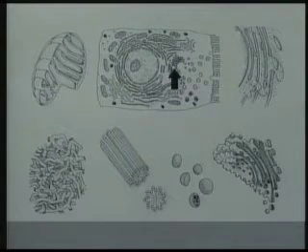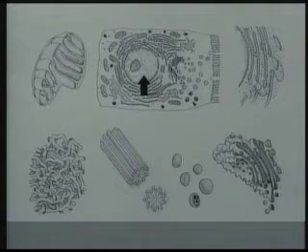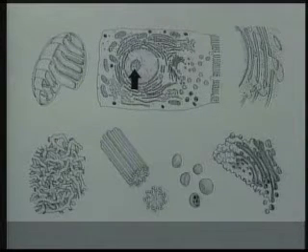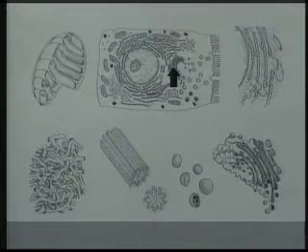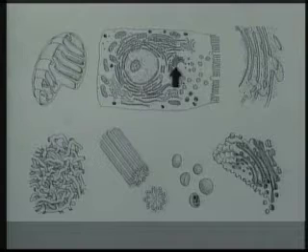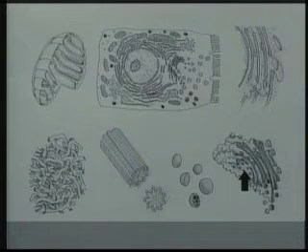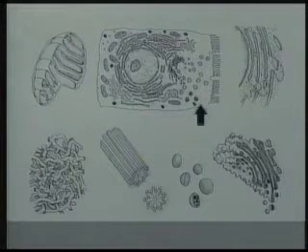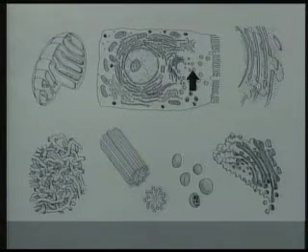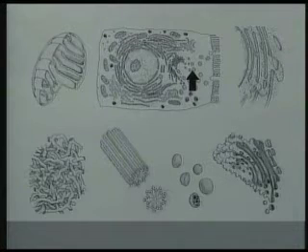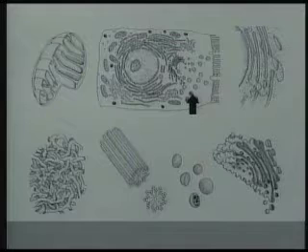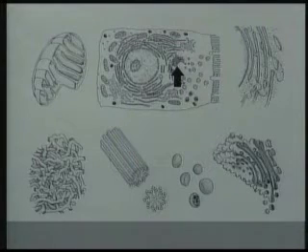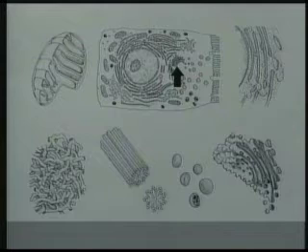Over here above the nucleus we see, and the nucleus of course is right here, right in the center of the cell, and this is the nucleolus here. Above the nucleus we see a system of flat membrane saccules called the Golgi apparatus, shown at higher magnification here. And the Golgi is concerned with the packaging of proteins for export. It wraps them up into these little vesicles, which are then released from the cell. Sometimes they're used inside the cell as well. For example, the Golgi is intimately involved in the production of lysosomes. And the Golgi apparatus is also involved in tacking on carbohydrate moieties to proteins when glycoproteins are made.